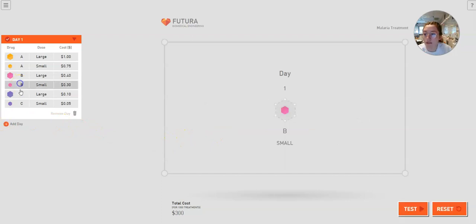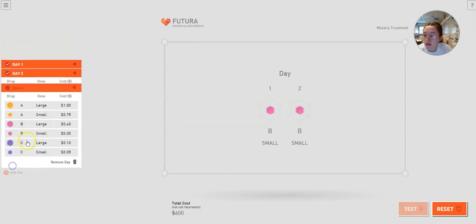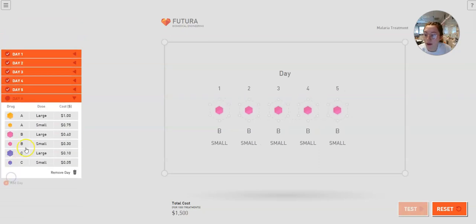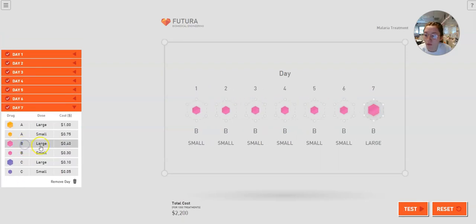I want to see what my difference is between each drug. So again, what is my independent variable here? What's my isolated variable that I am changing? I am changing, right here, I am changing the type of drug. I am keeping the days the same. I am changing just the type of drug for the whole week, okay? So I'm going to test.